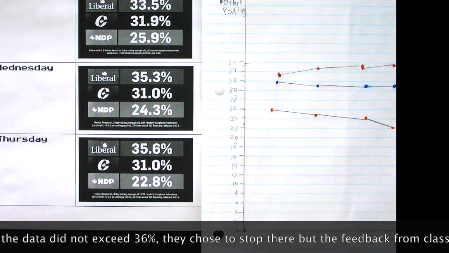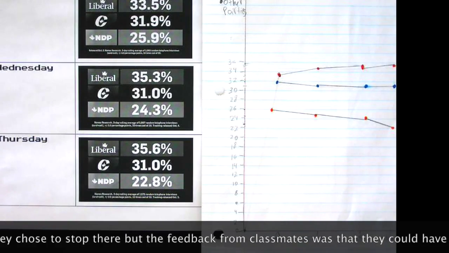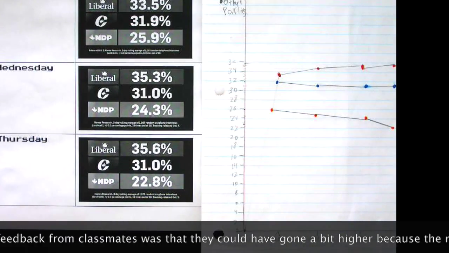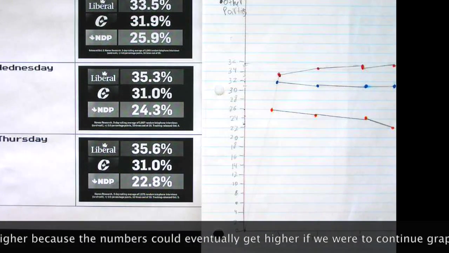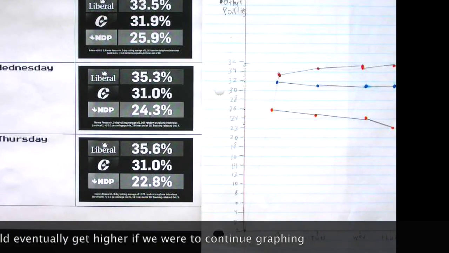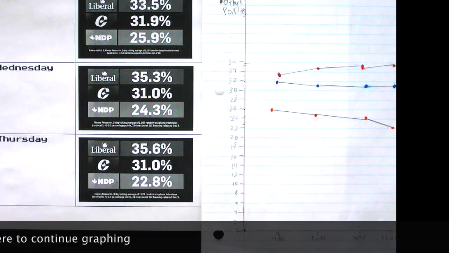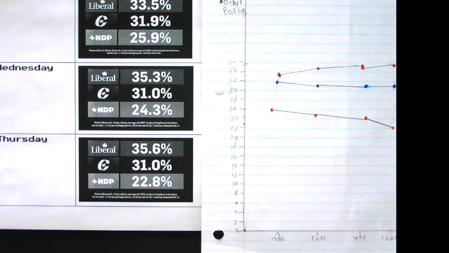Okay, could you have made this graph go up to 100? Yeah. Why is making it out of 100 maybe not the best idea? Because no number passes 40, so it wouldn't make sense to make it up to 100. In this situation, you're absolutely right. We know it can't go over 100, but it's definitely not even approaching it.